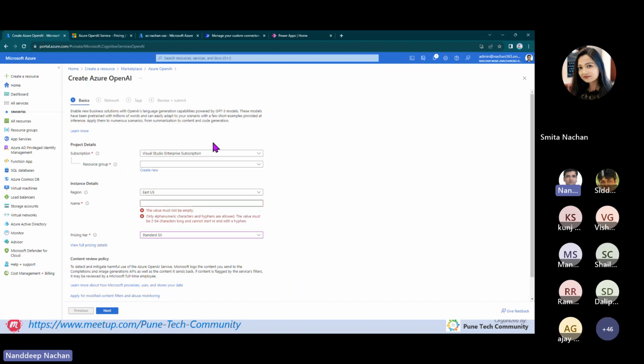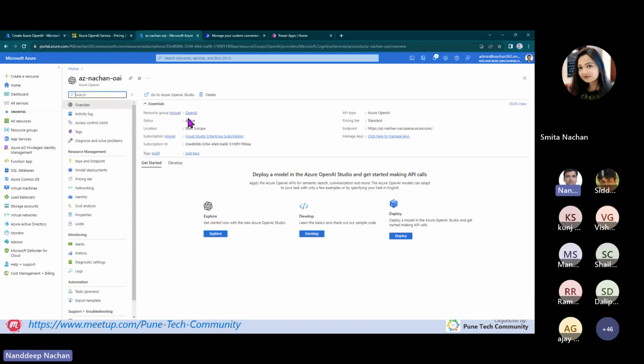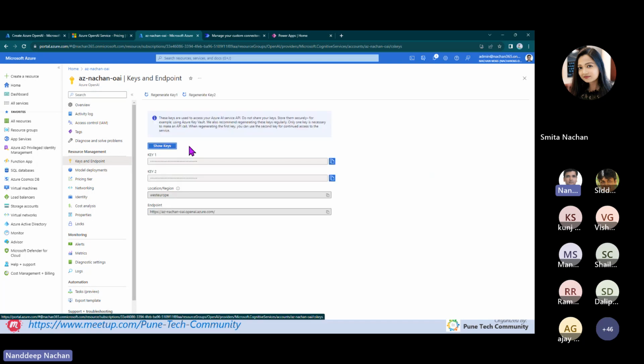Once you fill out this form, one resource will be created, something like this. This is a very normal resource that you will see in Azure OpenAI, or maybe all of the Azure portals. In the overview section here, you will get all of the information, like where it is located, what the endpoint is, and everything for that. Again, you have these keys and endpoint from where you should be able to go ahead and start using that resource, right?